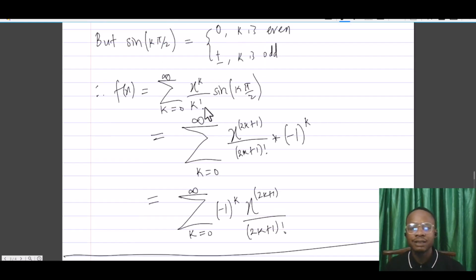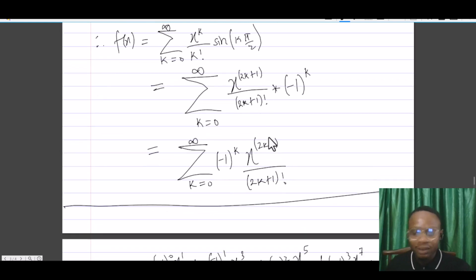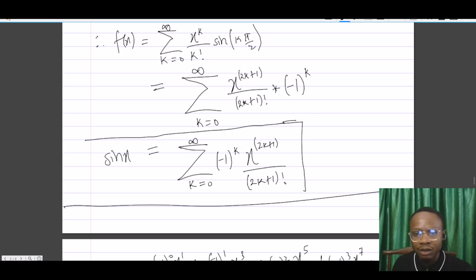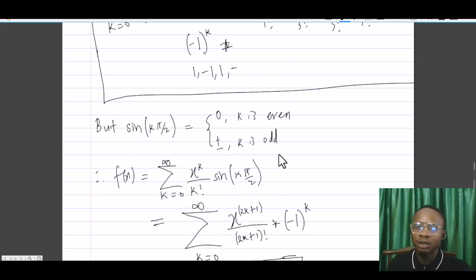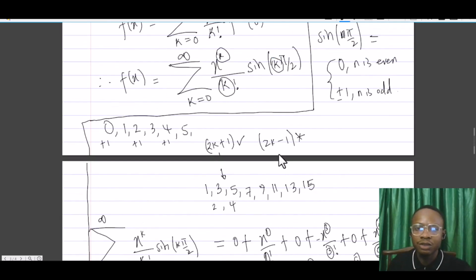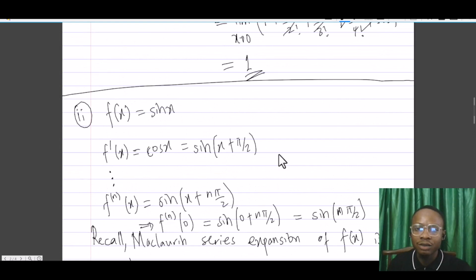That's the end of this lesson. Quickly observe that what we obtained here is that sine x is equal to this. This is correct. Everything we have done as explained is absolutely correct. This is the expansion of sine x around 0, the Maclaurin series expression for sine x as explained and derived. The expression in the question is different, which is wrong. So it is the question that is wrong, not our solution.